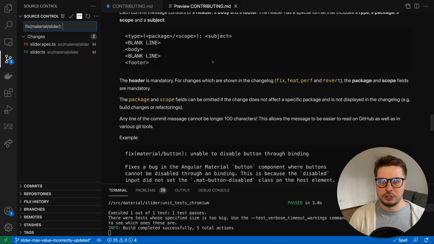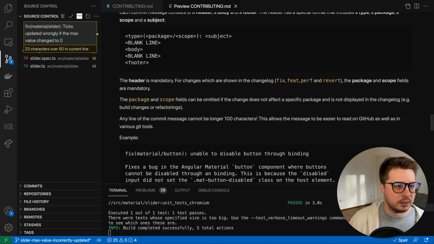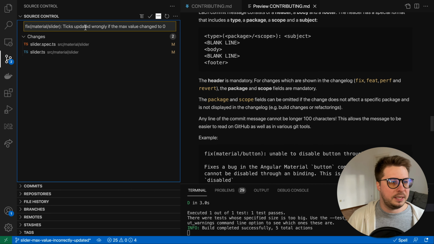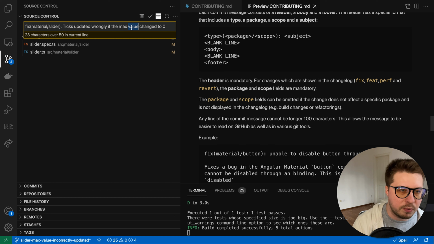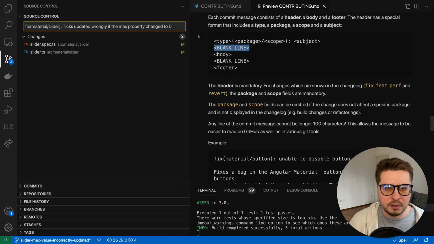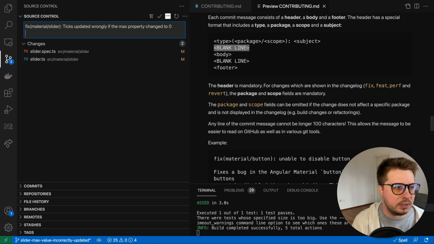Then I have to provide the subject. This is just a short recap of what this commit does. And I will define it like this. So let's make it a bit longer. Ticks updated wrongly if the max value, or better say not value but property, changed to 0. Then we have to leave a blank line, so let's leave it.